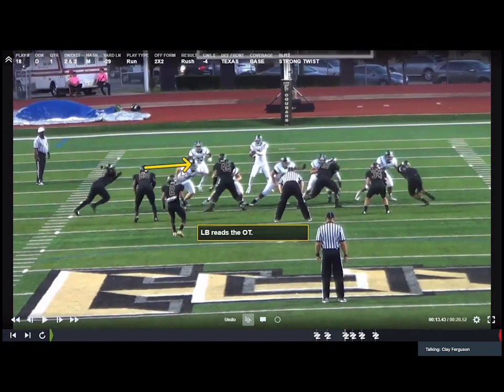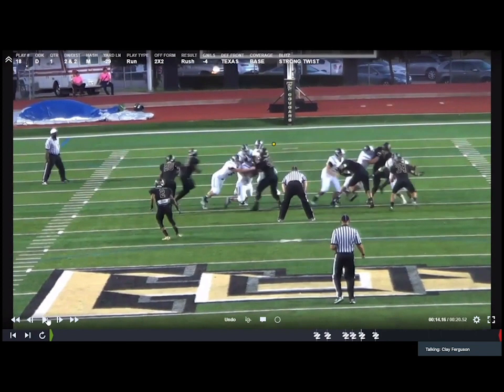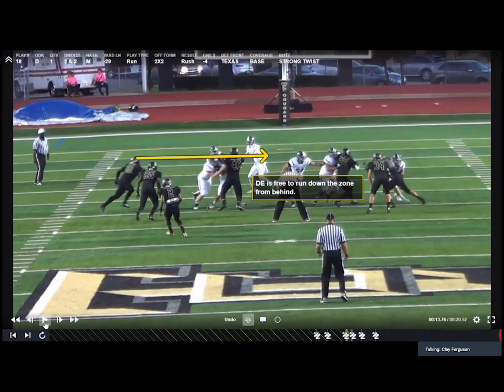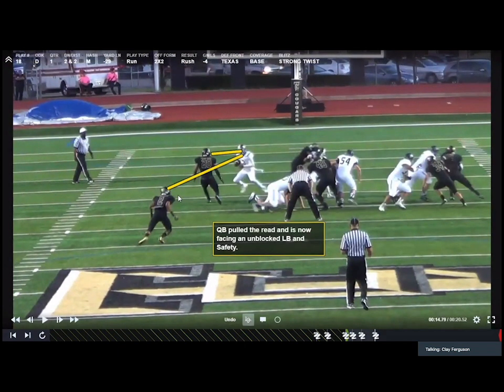So, there it is. Linebacker keys the tackle. He's down. I'm outside. He's down. I'm flat down the line. Again, you can see there's nobody to block this dude on the zone. That's the reason why he pulled it, and he's getting blown up right there. And because it's so easy for these guys to read, they can be there so quick. Now you got two free runners on the quarterback, and there's nobody to block that linebacker, so now you got a one-on-one. Hopefully you got somebody that isn't just a robot, but somebody that can move laterally and be able to make a tackle.